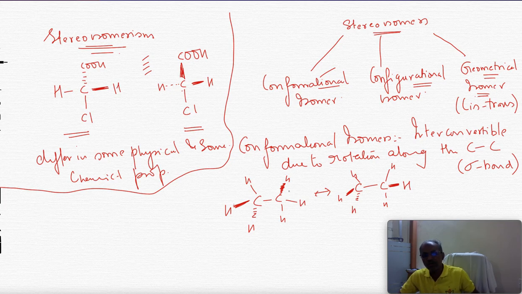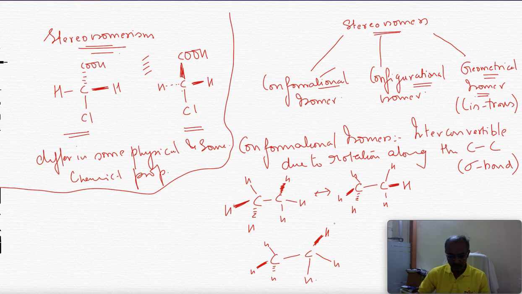It is not compulsory that the rotation has to be completely 180 degrees. It can be a slight amount of rotation also. Take for example, I'll give you. Suppose this is hydrogen, this is hydrogen. This solid bond which was here can be just rotated to this much angle, and accordingly this will change, and accordingly this will change. So this also is a conformational isomerism because it is a rotation along the C single bond C, right?